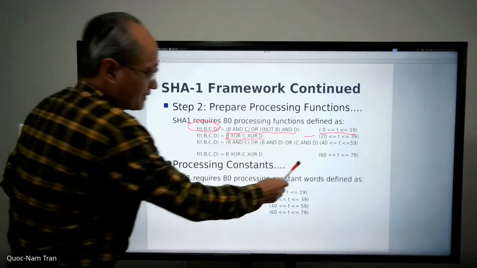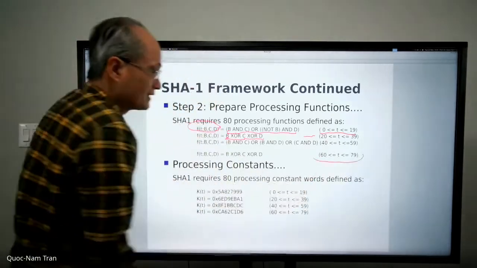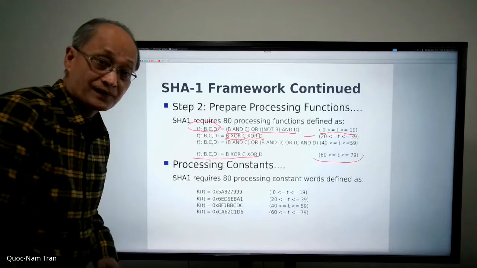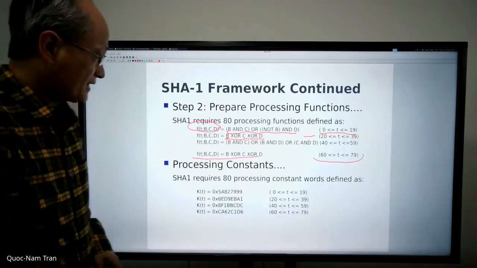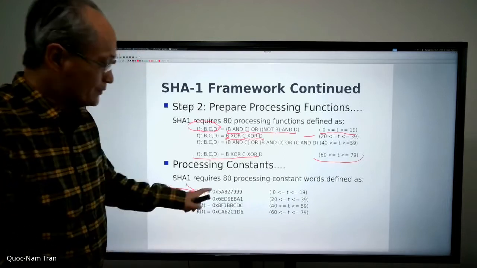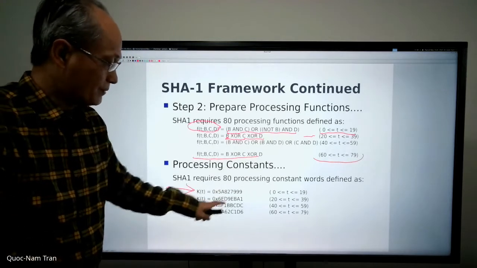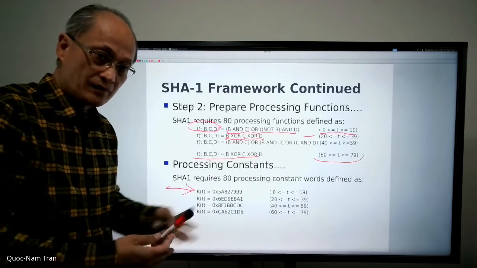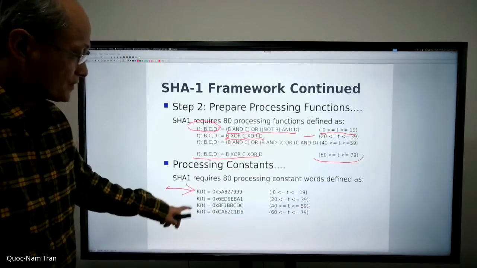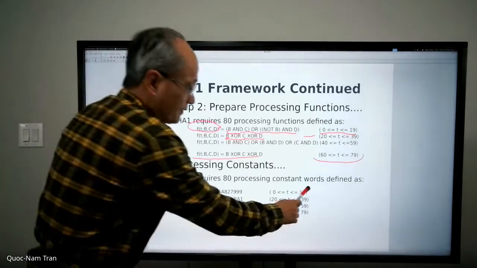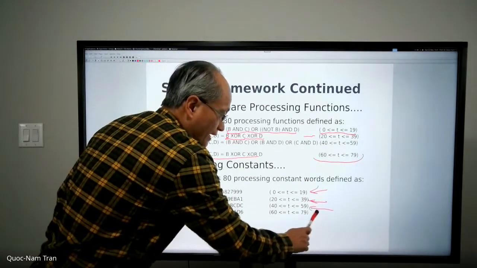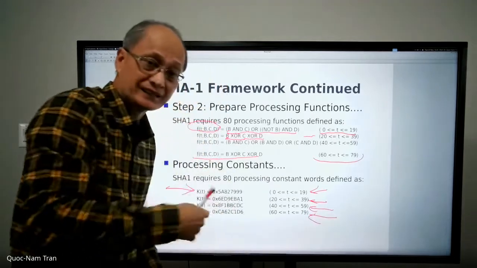Similarly, for t from 60 to 79, we have this. Okay. And then the constant value, we use this. I will show you how these numbers look like when we have a binary value. Okay. So we have different constant values for different rounds of processing.